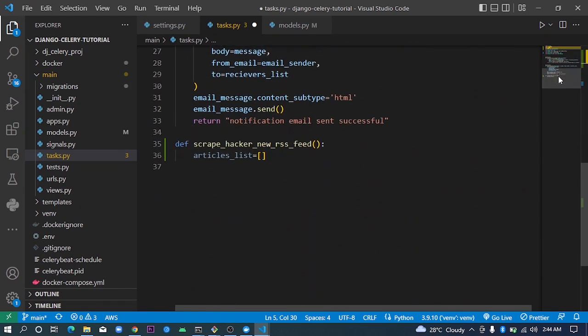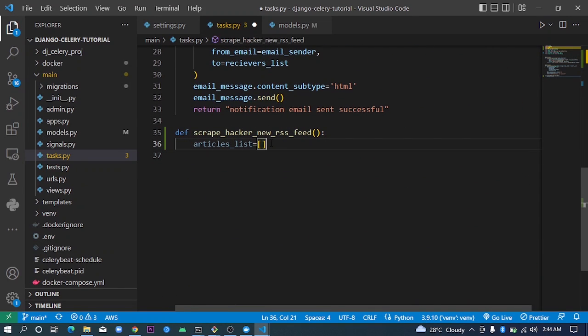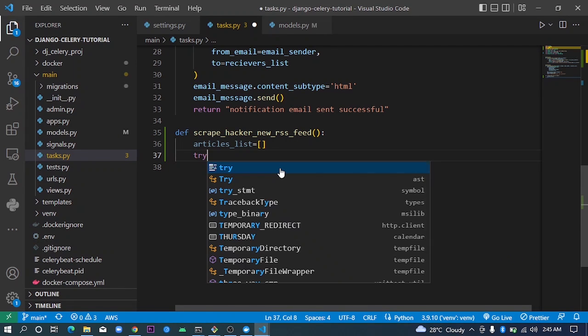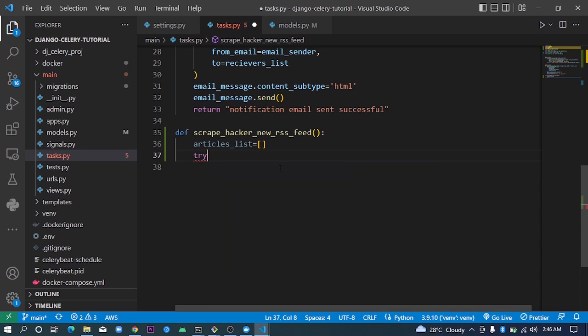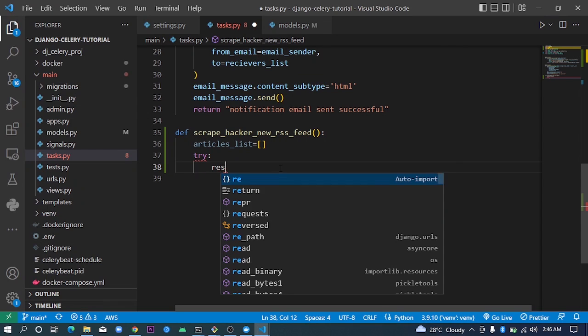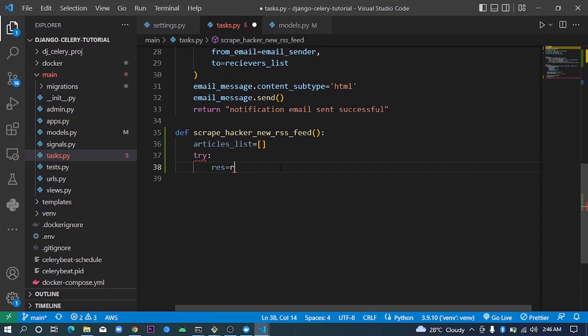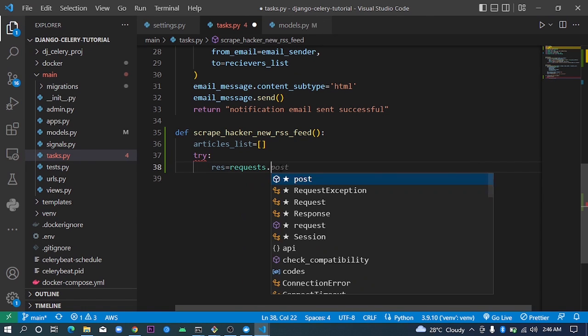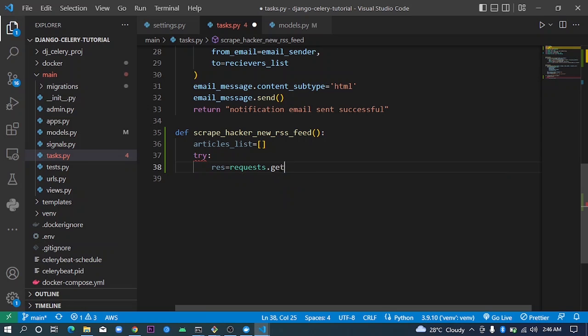So here we're just going to make a request to get the data. We're going to put in a try except block in case we have any error. In this try block we're going to make a request, we can call it res equals requests.get.